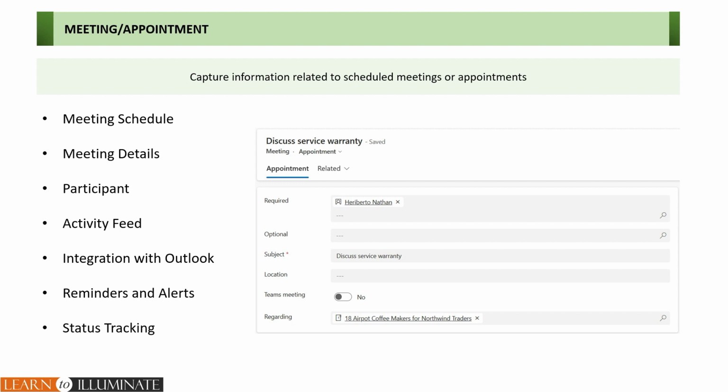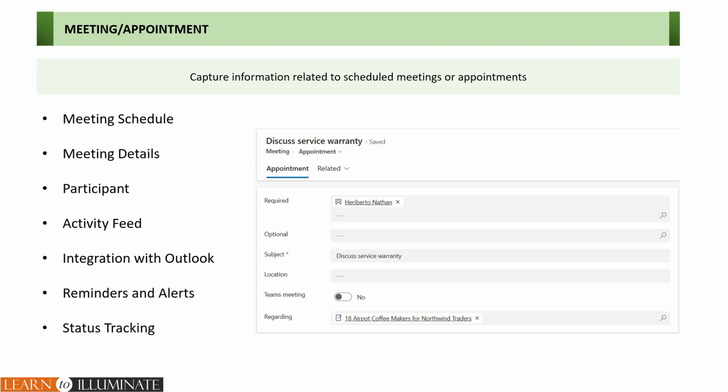Some other use cases I can say, we can use this specifically for a sales meeting or a customer meeting, project discussion, or internal team meetings. Those are some of the use cases for this one. Some of the benefits I can say, basically all the activities are maintained and organized in a calendar, and we can track all the historical events, historical appointments, and outcomes also. It gives us effective team collaboration by sharing this information, and using this meeting, we can do some follow-up with the customer as well.